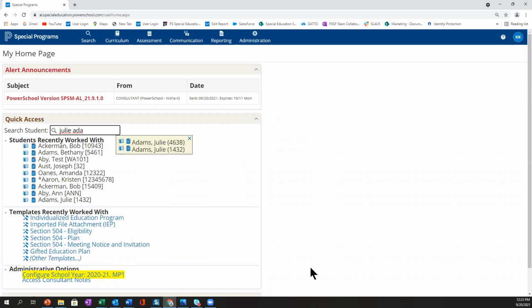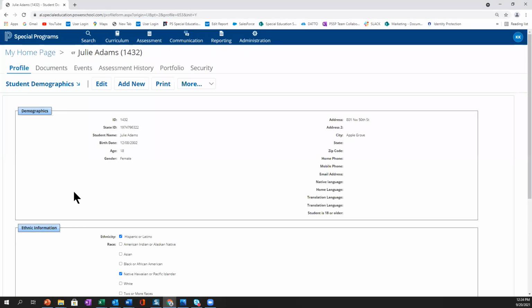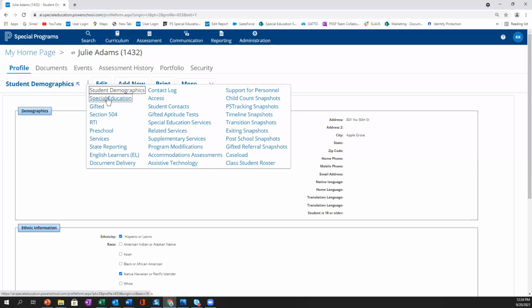Okay, this is the problem I ran into in the demo data. I don't know. Let me look. Yeah. 1432. Her SSID number, yeah, that's not showing that. So let me look and see. I think so. It's the last one I was in, 1432. Yeah. And then what am I changing?